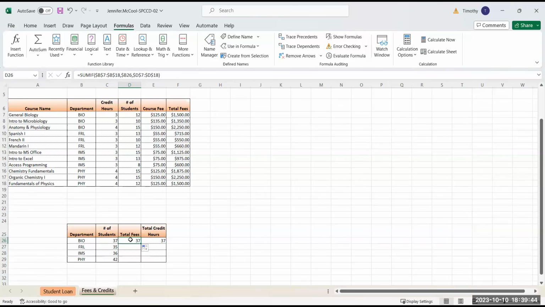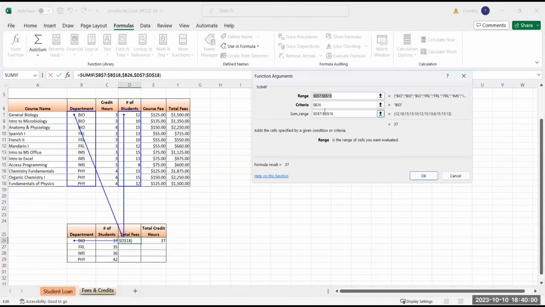All right, I'm going to click back in here and now I'm going to redo step 12. Okay, so you should be back here. And I'm going to click the trace precedents, and that is wrong. Then I click the insert function, and in the sum range, not the range, the sum range down here, I need to select cells F7 through F18.